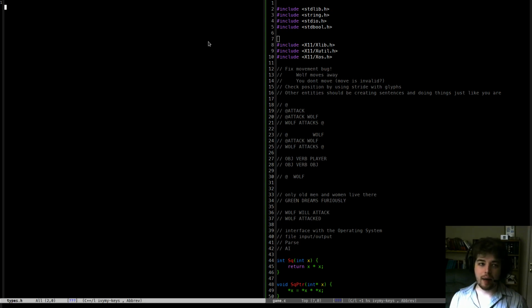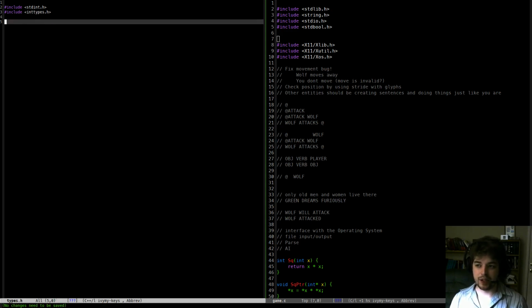What I am going to do, though, is have this H file include some H files. One of the things it's going to include is this file called stdint.h, and then we're also going to do one that's, I think, inttypes.h. And we'll see why we care about that in just a second.